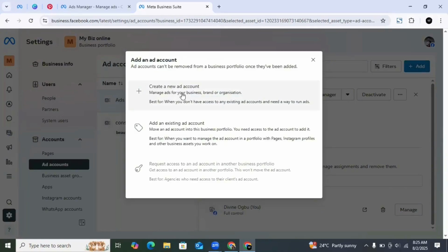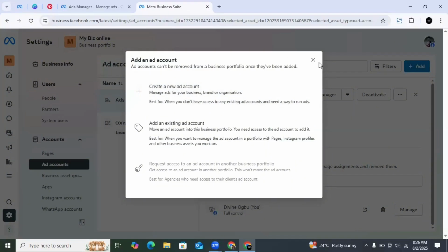Then they will ask you about your payments, that's your country, and then select your country so that you ensure that the payment is in Naira. This is very important. So after going through that, they will now ask you to make initial payments. You can also go through that, just add a little amount to set the ads account in motion. But even if you don't pay, it's okay. When you're running the ads from your phone, you can actually go through making the payments and all that after you have finished boosting your post.